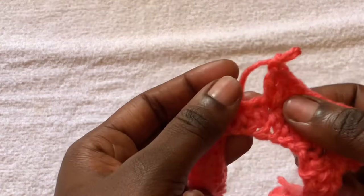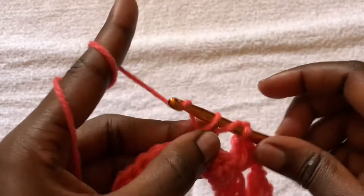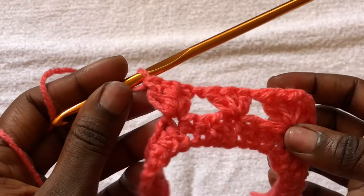So skip 3 stitches, so 1, 2, 3, and on the 4th stitch we are doing our 3rd granny stitch, which is 3 double crochets in 1 stitch. So that is the pattern. Remember to skip 3 stitches, then on the 4th stitch we are doing 3 double crochets in 1 stitch, and you chain 1 before starting on a new granny stitch.